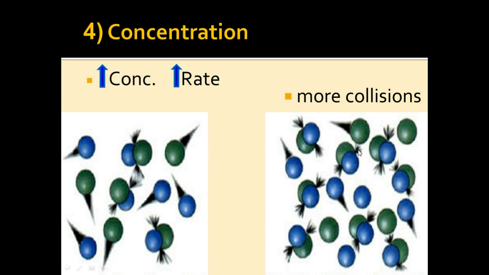So just think about a squirrel on a street. If there's a very crowded street or rush hour, the squirrel is more likely to hit a car than if it was the middle of the night, because there's barely any cars. So same thing, if we have simply more particles in the solution or in the air, they're more likely to hit, and so there's more collisions and more reaction going on.